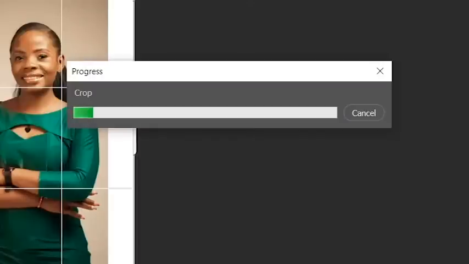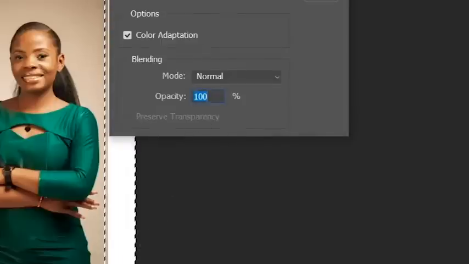Now, we've already cropped our image to the size we want. But how do we fill this white spot that has just been introduced? We want to fill this white spot. So what you do, you pick your rectangular marquee tool and then you make a selection. Once you've done that, you press Shift and Backspace. It's going to bring you up here. So you just leave it at content aware and then you click OK and watch the magic.